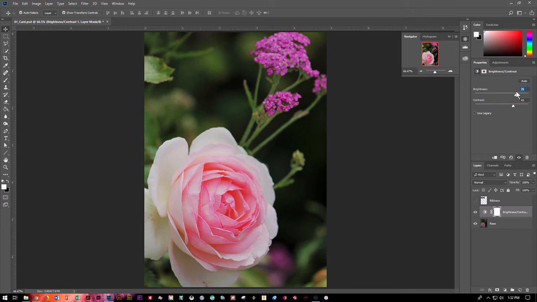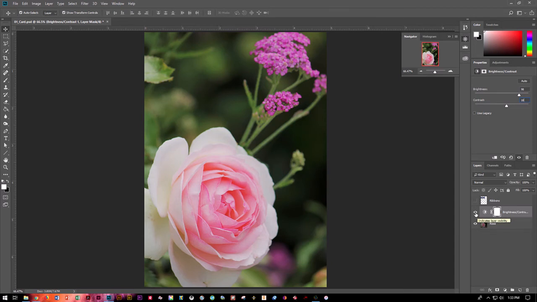I'm going to go ahead and make my brightness 98 and play with my contrast at an 18. Obviously it's up to you as to how you're going to do it. Now that created what's called an adjustment layer if you look down here in your layers palette. What's nice about adjustment layers is that you are not actually destructively editing the pixels. You're creating what's called non-destructive editing.